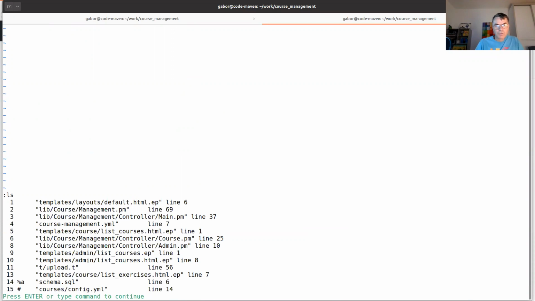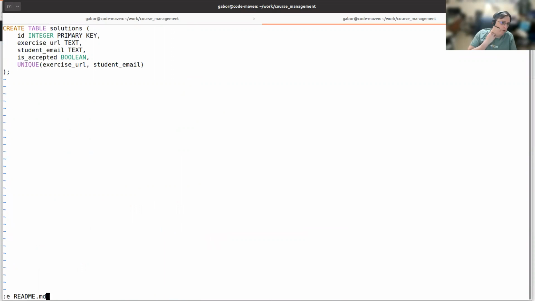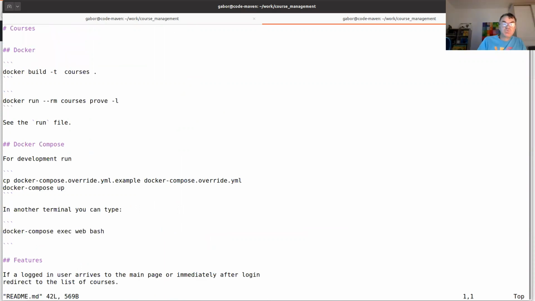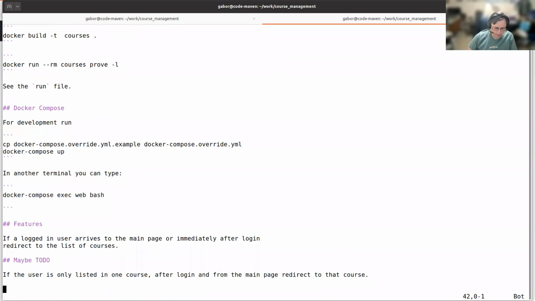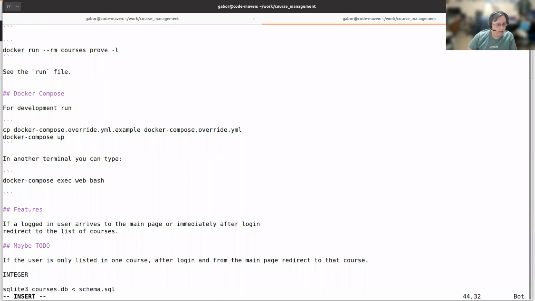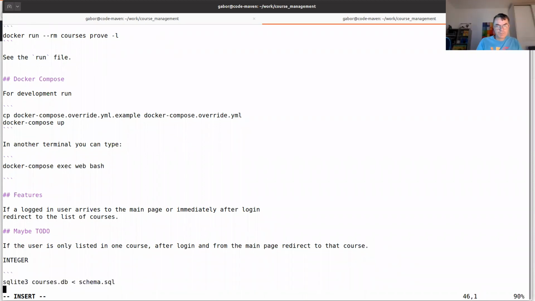I don't even know where to put it now. In the README? Just say it's a step you have to do in the README? Yeah, though I think we will need to have it in the test as well. Well, for the test, we'll be creating temporary databases. Right, but okay, whatever.